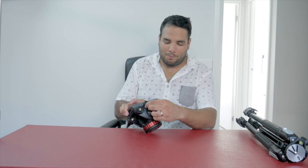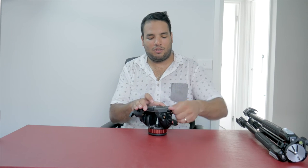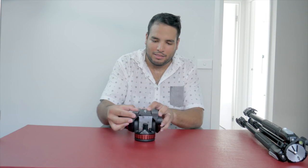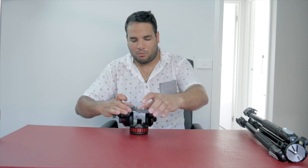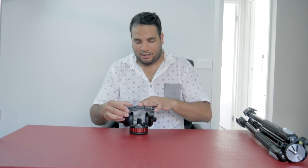You've got this little knob down here. So you can tighten it there. So once you loosen it, obviously you can slide it back and forward. You've got this little locking button here. That'll actually get you the unit out. So by pressing that, you can bring that out. And then when you put it back in, it should clip in.